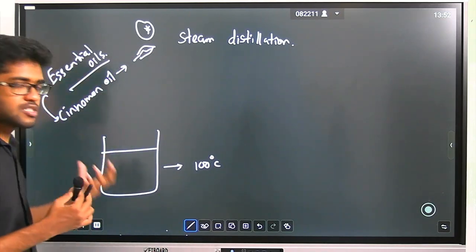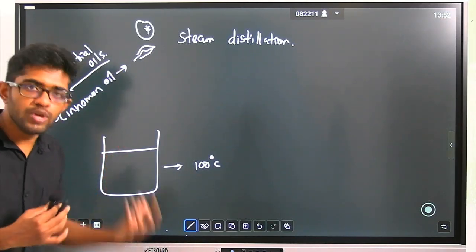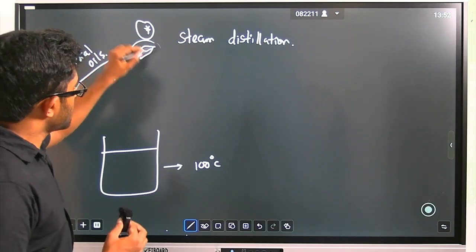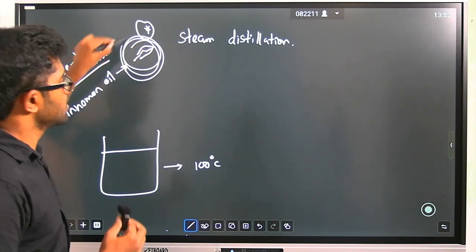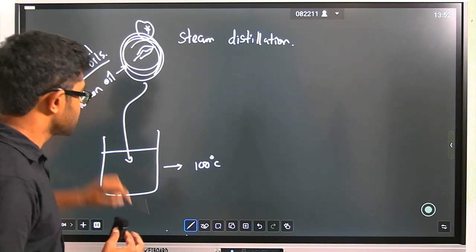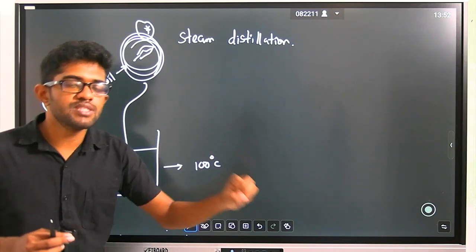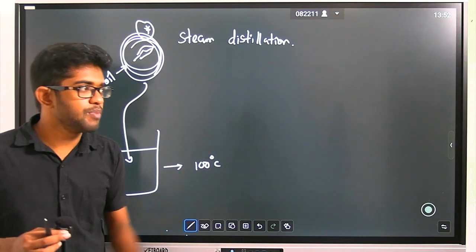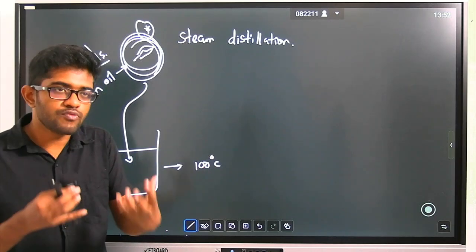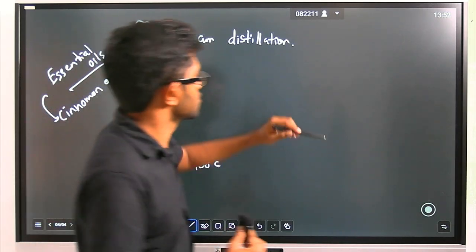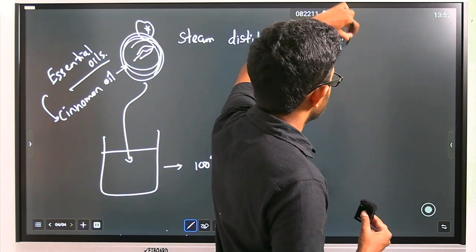Then for those cases, we are using a very interesting theory. What we are doing is we are making a pulp, or a mixture of these cinnamon leaves, and adding it with water. But the issue is water doesn't want to mix with the cinnamon leaf pulp. Those two do not want to mix, which makes the two components immiscible.